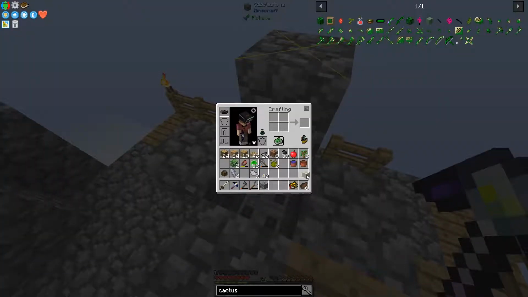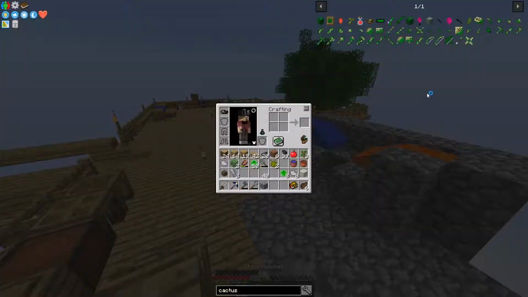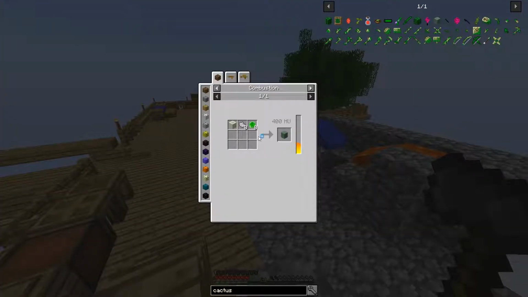What have I done wrong? I've got bone blocks. 1, 2, 3, 4, 5, 6, 7, 8. I think it's 8. Is that correct? Come on. Yes, it's 8 and 8.